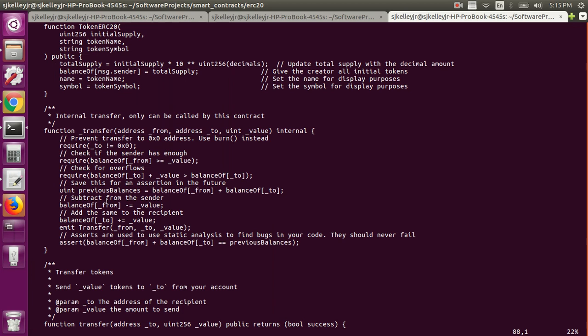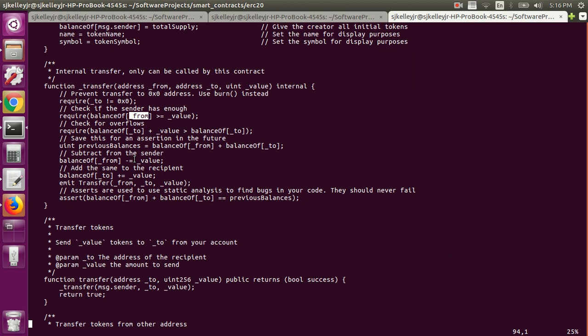From here, there's a transfer method. It's very much the same way as the transfer method for EOS.io, but they've learned a bit more lessons, it seems. I'm sure EOS will find there will be some bugs found in the EOS.io token contract, much the same way that there were in the Solidity contracts. So they know to check, okay, make sure nobody's burning their tokens unnecessarily, make sure that the balance is correct.